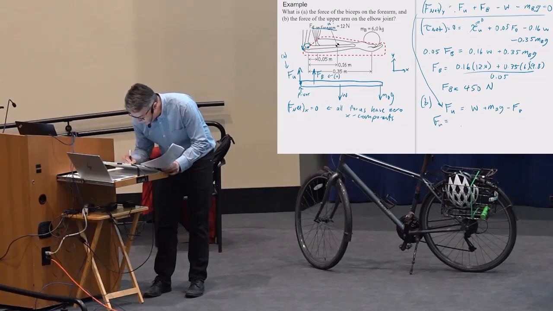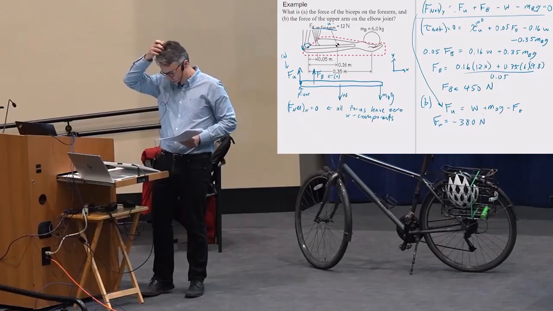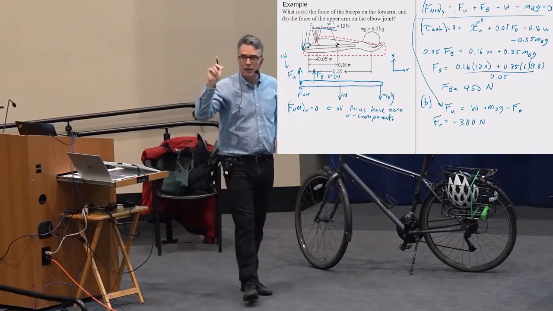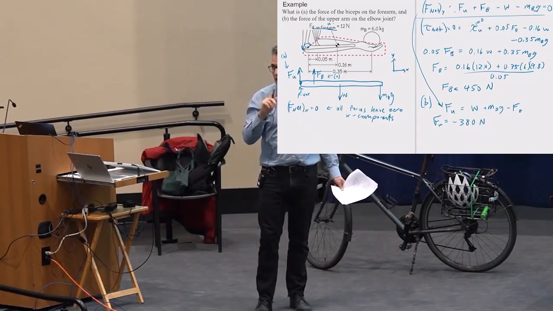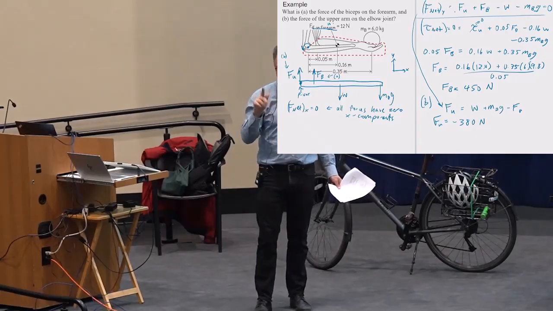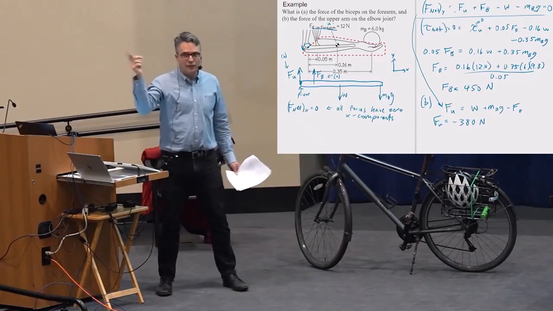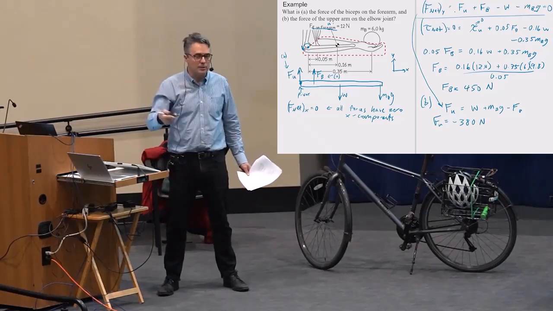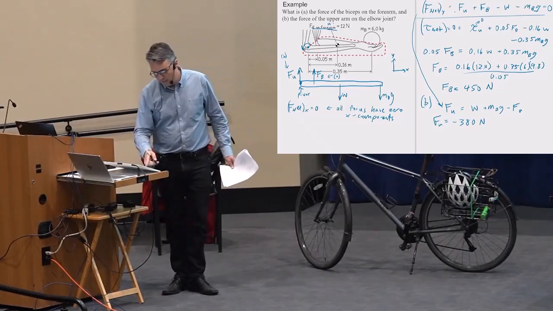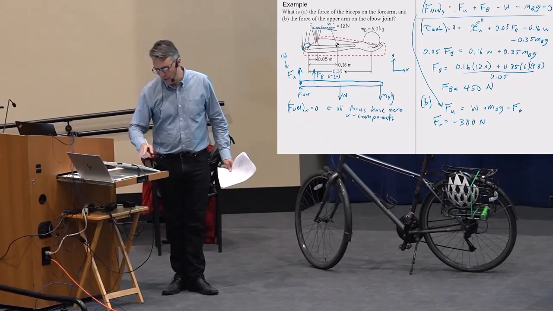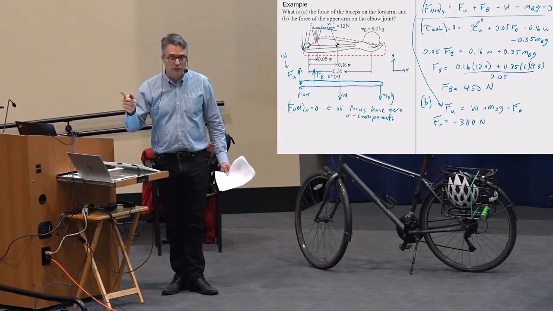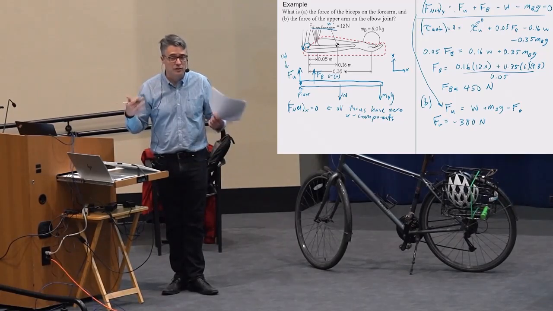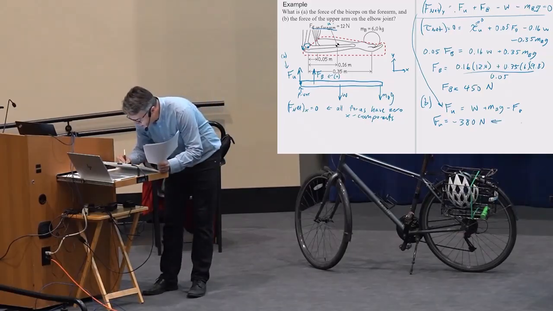So force of the upper arm is equal to negative 380. What does that mean? Oh, it's a negative number, so that means that I've drawn it in the wrong direction on my free body diagram. Whenever you do this, so normally when I draw a free body diagram, I know all the directions and I'm always computing the magnitudes of the forces. For the FU, the one that's on the upper arm on the forearm, I didn't know the direction, so I just guessed it. So this means I guessed wrong.